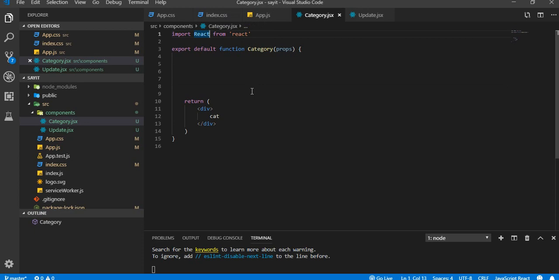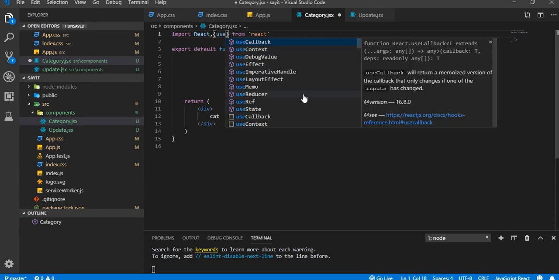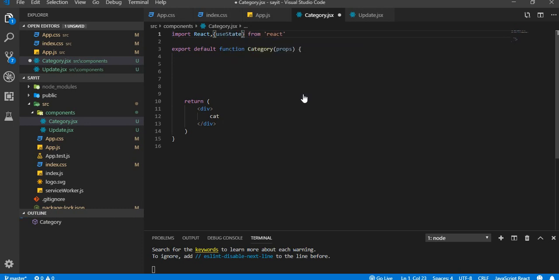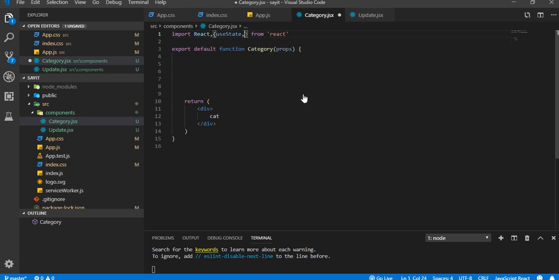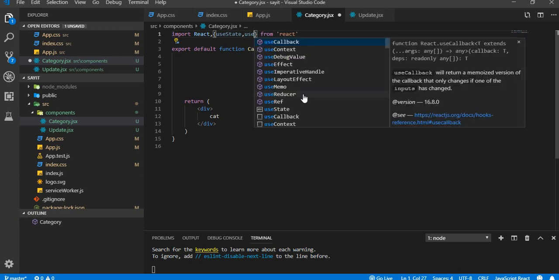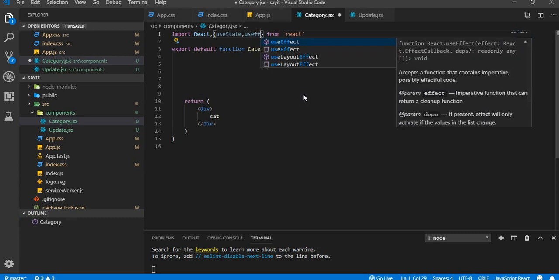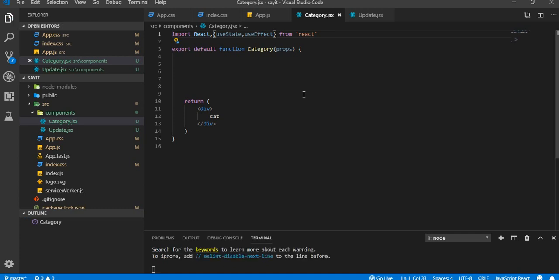So we're going to use state. We're going to use hooks. Hooks means we're going to use useState and useEffect. For that, we're going to import the namespace, useState, and useEffect here. So useEffect here. Control S to save.